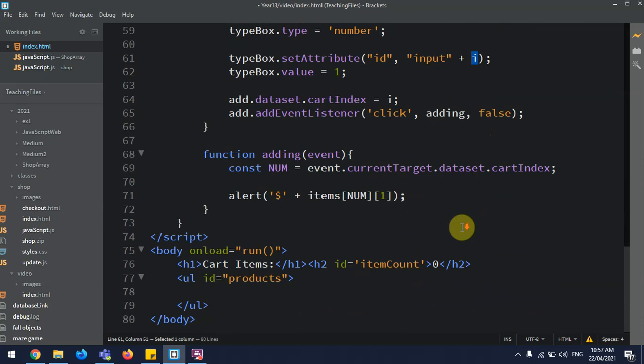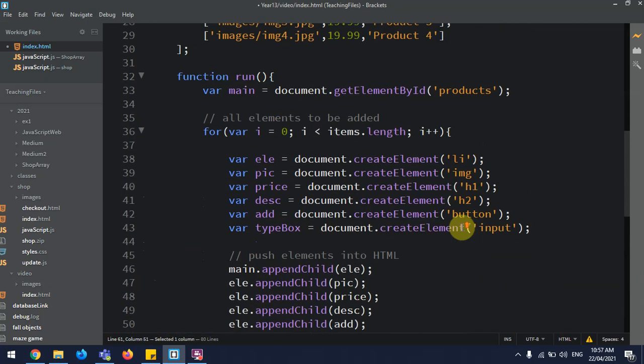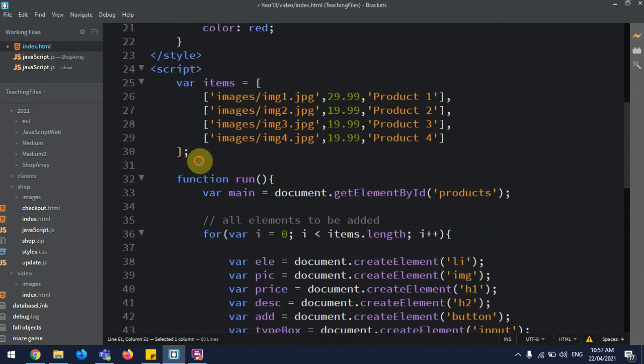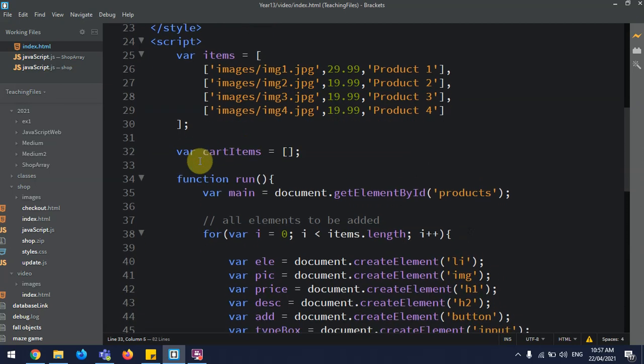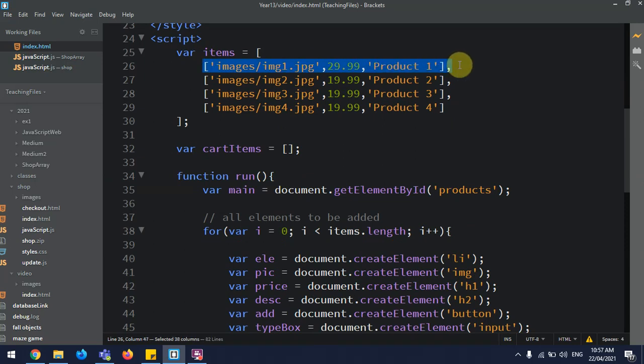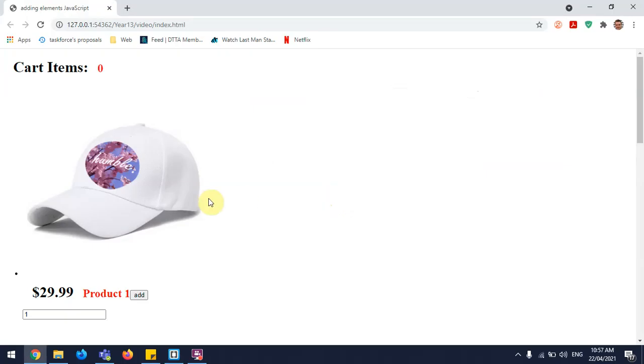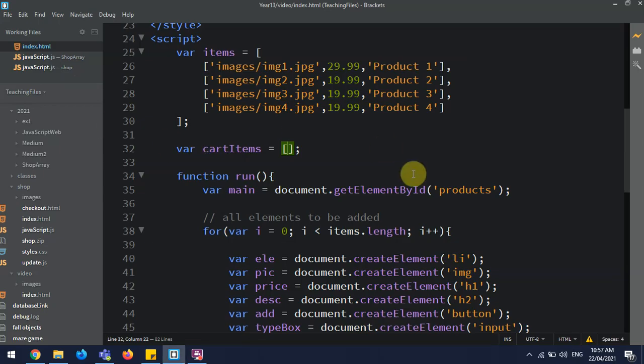Okay. Next thing we need to get to is, okay, we need another array. So we got a var for items. Var cart items. Empty array. So what we want to do is essentially just want to be able to push in this, if we chose the first product, into here. When we say add, when we effectively click this button here, add, then we'll get on to working on this.